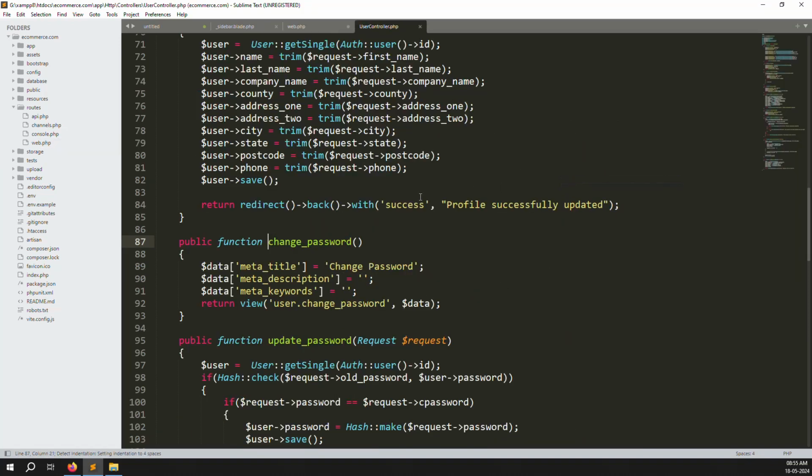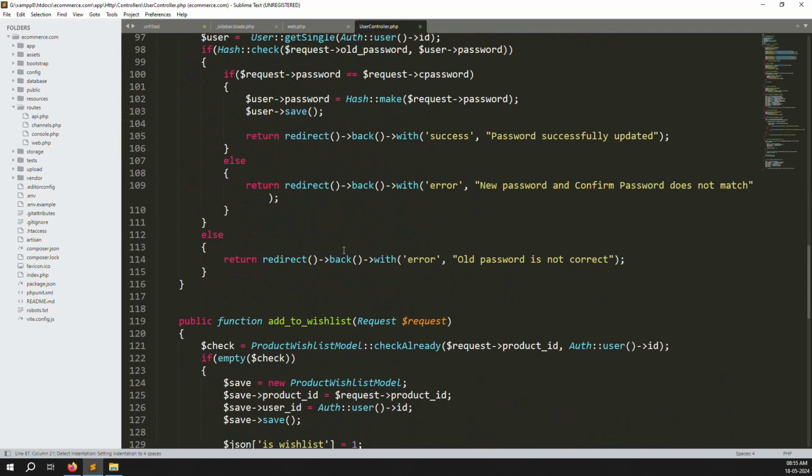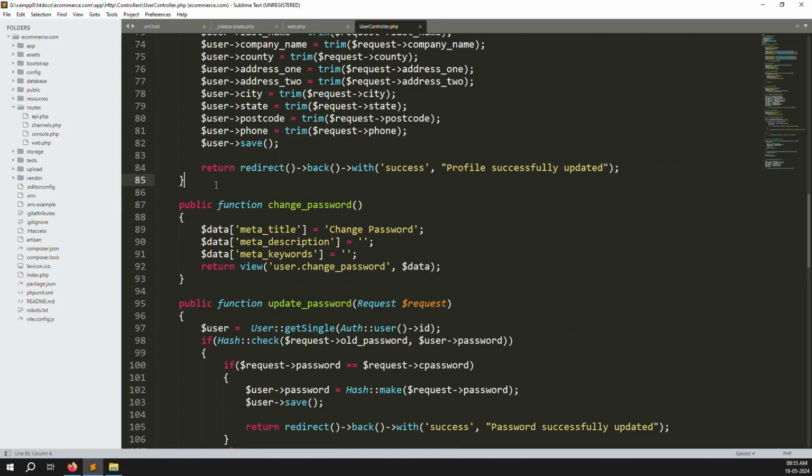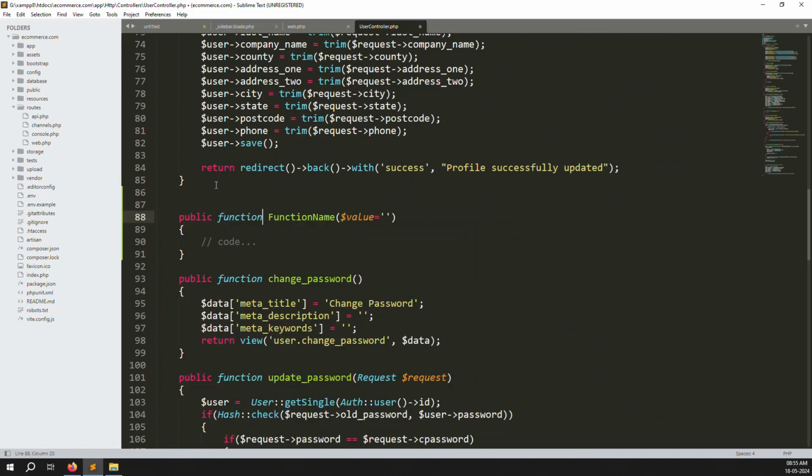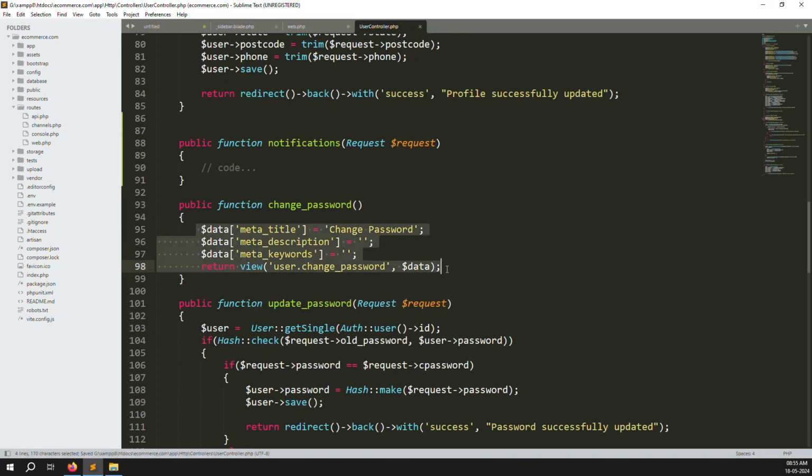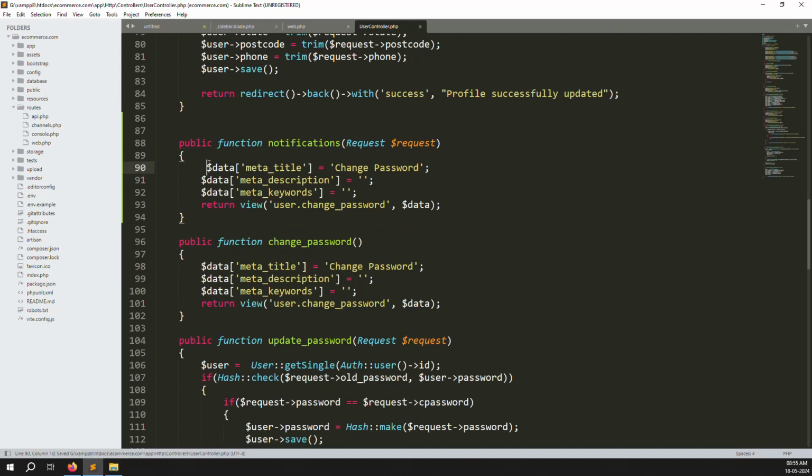Use go to definition on change password so we can go very quickly, and scroll down. Put a function notifications with request $request, because we may need read and unread also. I don't know if it's needed or not, but we can declare the request. Just copy and paste the bottom code and change it to notifications so the title works.